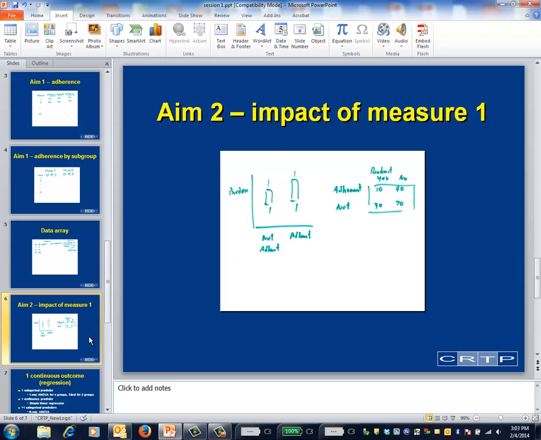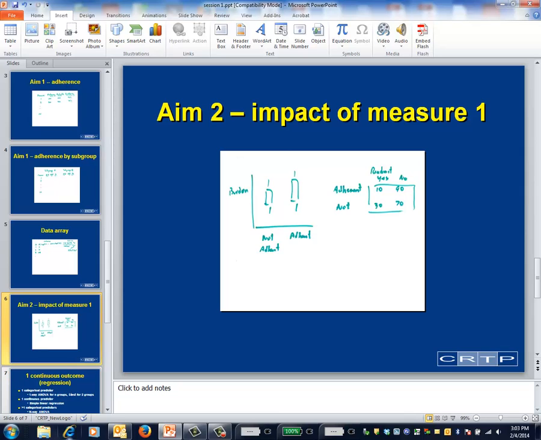For aim 2, we can work with a similarly structured data array and simply add the patient outcomes as additional fields. This is a depiction of the portion of the analyst's story that answers the question of whether adherence to measure 1 matters. When the outcome is continuously scaled, such as symptom burden, the visual is box plots for adherent patients and a separate box plot for non-adherent patients. The statistical test to use is the t-test.